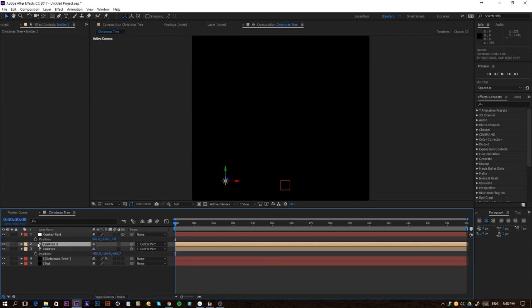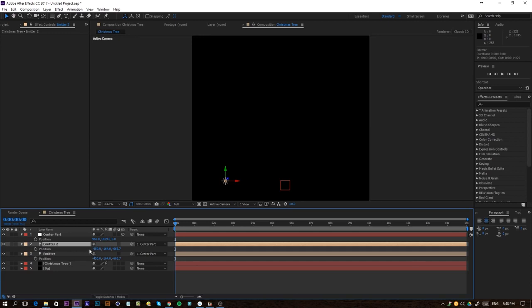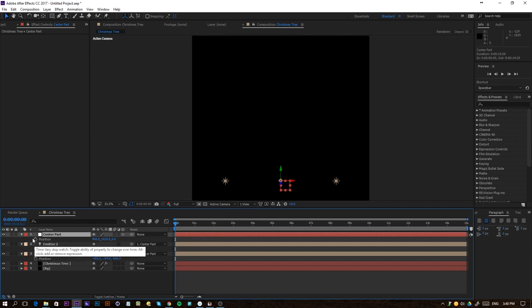I'm going to duplicate my light, so we have a second one, and here I'm going to press P on the keyboard as well to see its position, and just make this a +450. This is going to be on the other side of the null, so if this is the center, it's going to be reflecting itself right here.